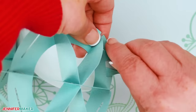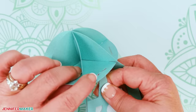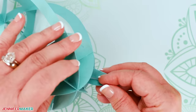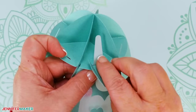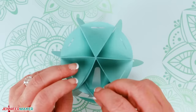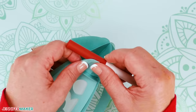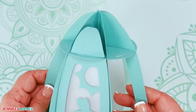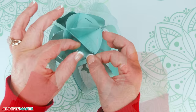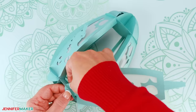Slide the panel's large bottom tab — with its two small outer tabs folded inward and the diffuser's tab pinched inside — into a slot on the bottom egg base. Unfold the small outer tabs to lock the bottom of the panel into place. Now slide the panel's top tab into the corresponding slot on the top base piece, keeping the two small outer tabs and the diffuser tab pinched together while inserting. Unfold the small outer tabs to lock the top of the panel into place. If you used the diffuser piece, fold it over against the top base piece and use your fingernail to crease it at the fold. Add the other panels the same way — I found it easiest to insert the second panel opposite the first, then the fourth opposite the third, to maintain balance.